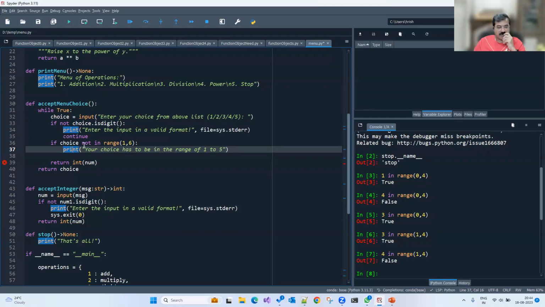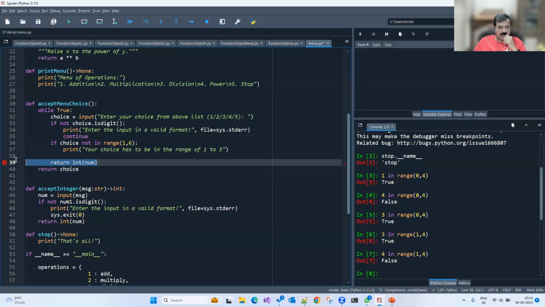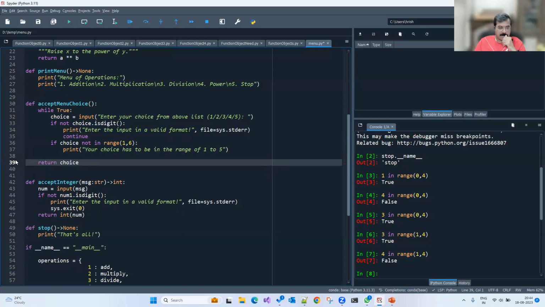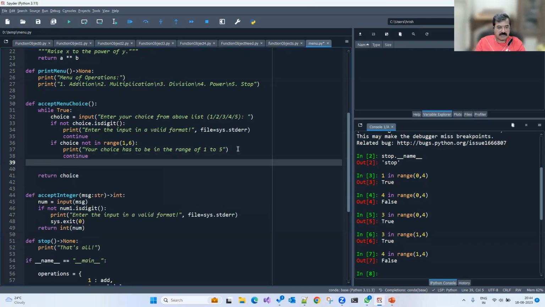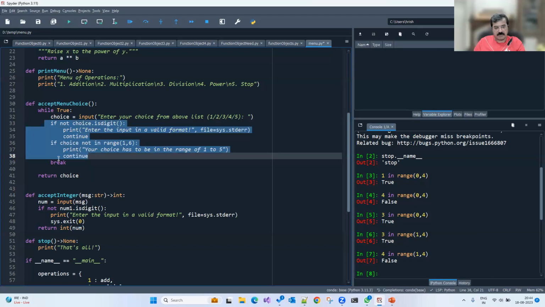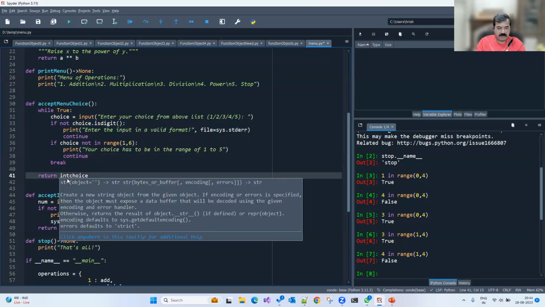Okay, there is no need for me to write continue over here, although if it is not digit, we print the message and continue. If it is not in the range, we print the message and we continue. And if everything is okay, then here we will also say continue. Otherwise, I'll say break. That means if these two conditions are not true, then I'm going to break. If I break, I'll return int of choice.